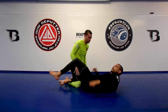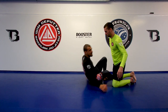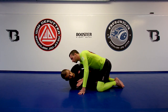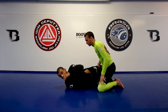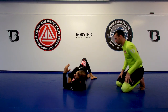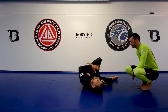Now, second way, so let's go back here again. Second thing, how you prevent it, is again this, you're here, it goes deep, see? You can also, instead of going far away, you can also lay here. So this is the baby bridge. Then you go inside with your shoulders, and if his leg would be out, this is the beginning of a baby bridge on the other side. This motion I call the scoop. So baby bridge, bring the shoulders in, keep walking.